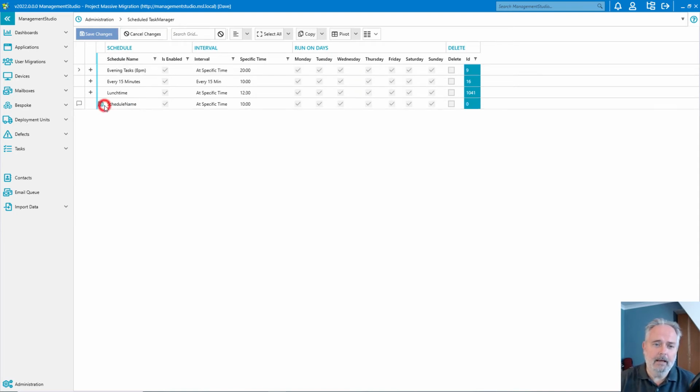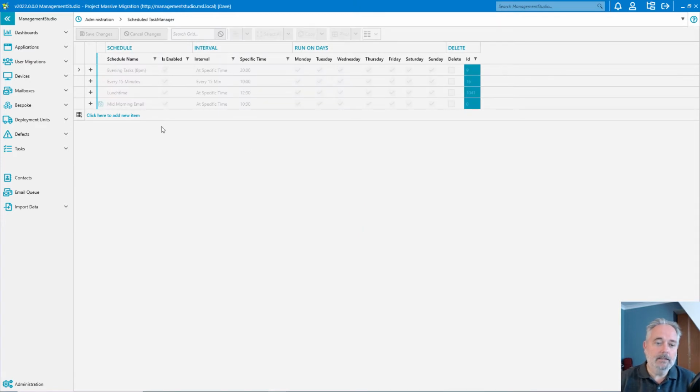So if I click here, I'm going to give it a name that's human readable to me. It doesn't need to be anything fancy, but I'm going to use this for that task. And I'm going to set that specific time for that, clicking here, set that to 10:30, click close. And if I hit save changes, that schedule will now be added to the list, and I'll be able to pick that in other areas of the system and subscribe events to that.